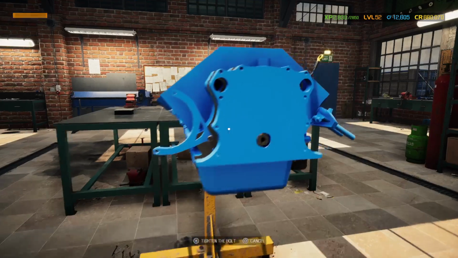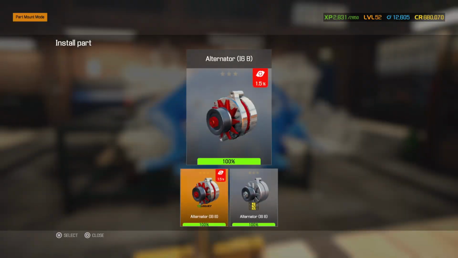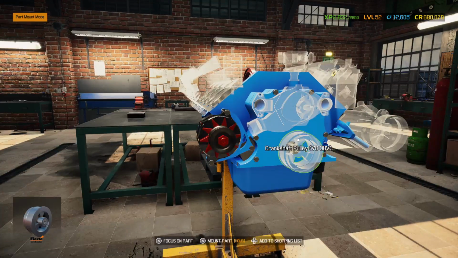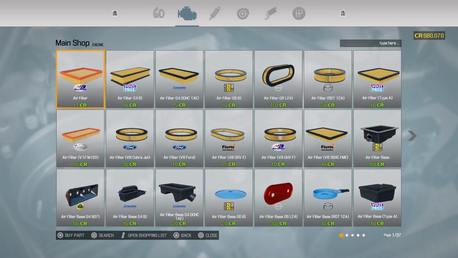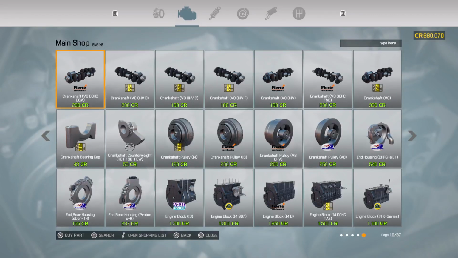That timing cover is normal. Nothing high performance about that. Okay. Alternator. We do have the high performance alternator. All right. Now, crankshaft pulley for V8. I don't think a water pump. I don't think there's a high performance water pump. I'm almost positive there's not a high performance water pump. But I will double check.